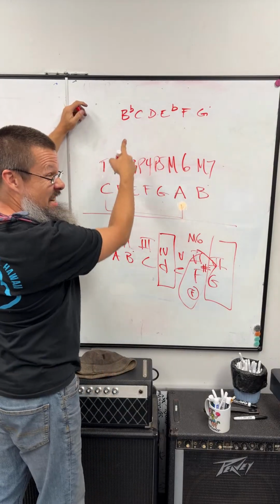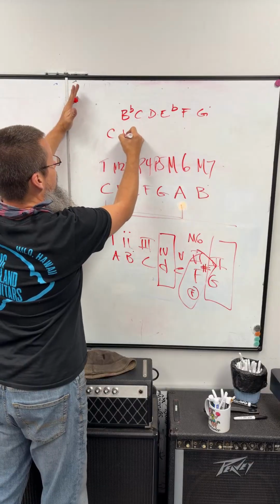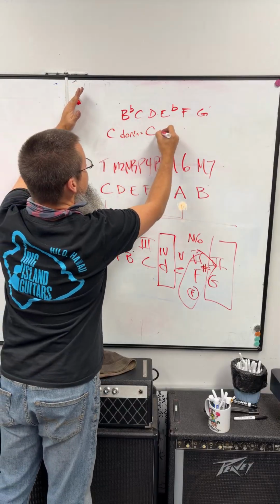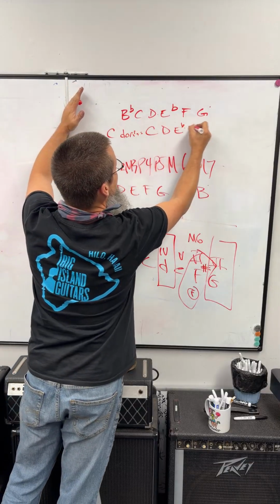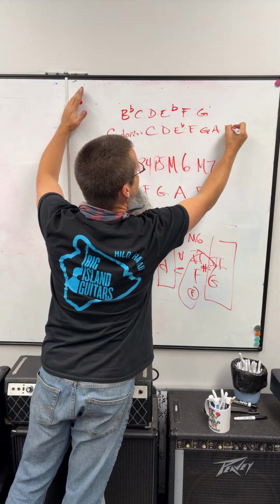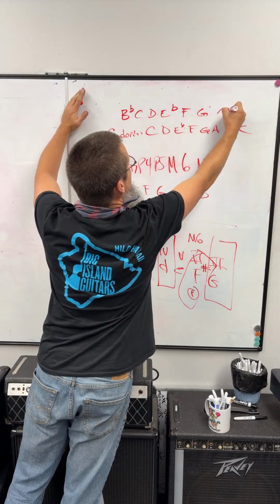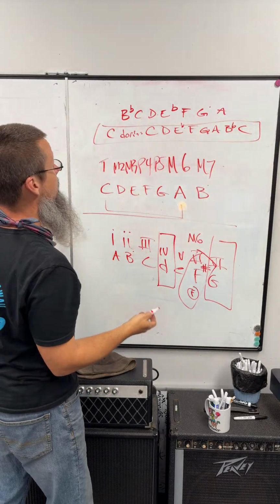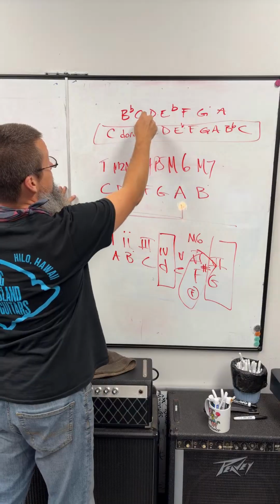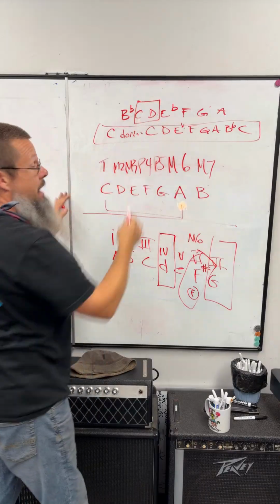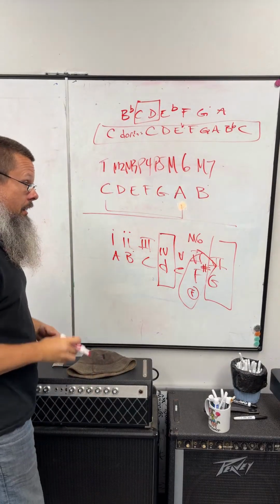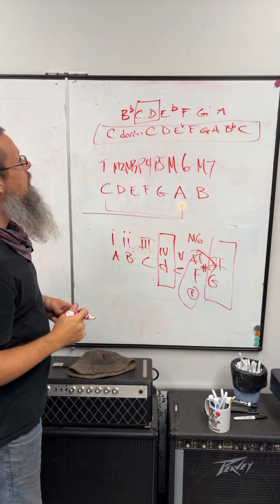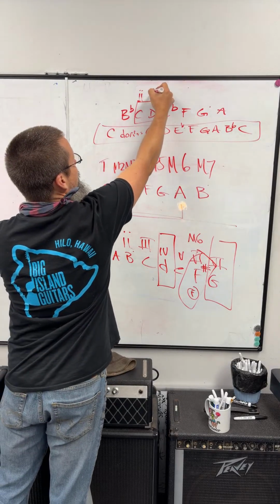It's C Dorian. The way you spell C Dorian is C, D, E flat, F, G, A, B flat, C. That is how you spell C Dorian. And how do you use it? Maybe play a C minor to a D minor, back and forth. Play a progression that's just a 2-3 progression.